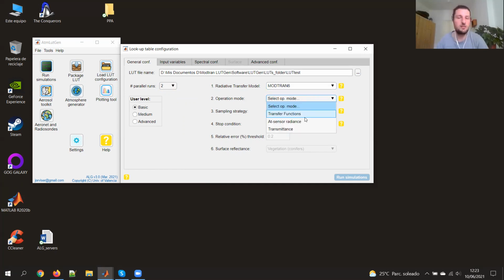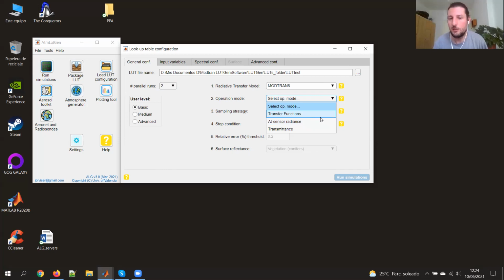So the radiative transfer model can be used typically in 3 operation modes. The transmittance: basically, you will get the spectrum of gas transmittance for every constituent of the atmosphere. So the spectrum of oxygen transmittance, water vapor transmittance, ozone transmittance, and so on. You can have another mode in which you will be able to simulate the radiance acquired by a sensor at top of atmosphere. Here we use external databases of reflectance, and so it's not yet connected with ARTMO.